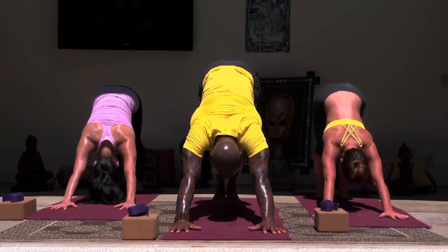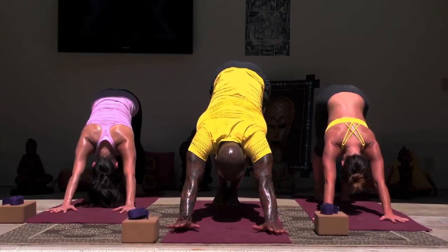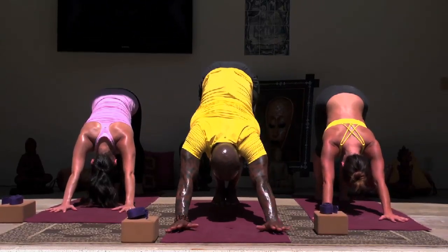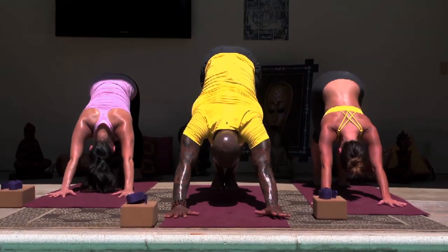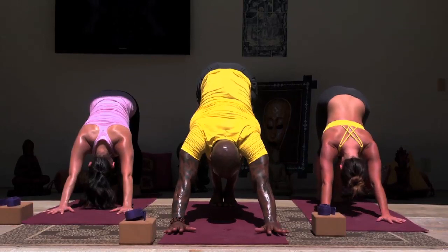Taking a moment here just to check in. What are you thinking about today on your mat? What are you feeling? What are your emotions? What is your perception? What is your consciousness, your higher self?